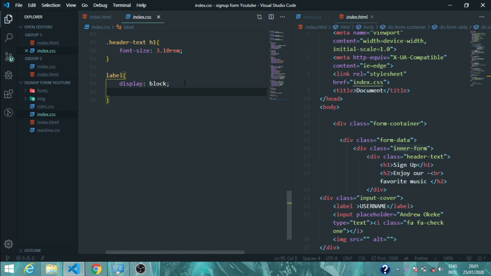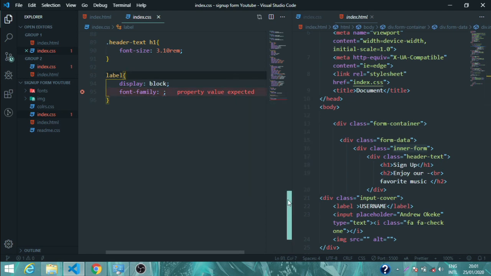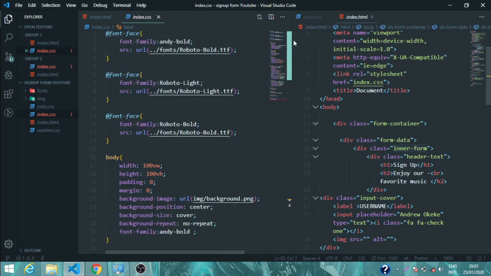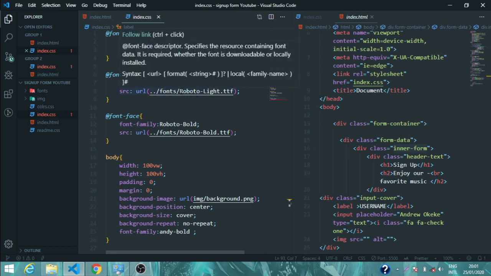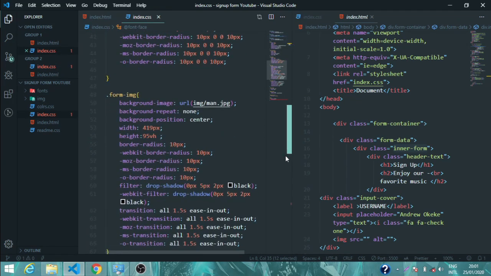So let's give it a font family. Maybe let's use Roboto Light. Let's copy it to make sure we don't make a mistake. Let's go back here and copy the font family here, then paste it here. You know why I'm doing that?